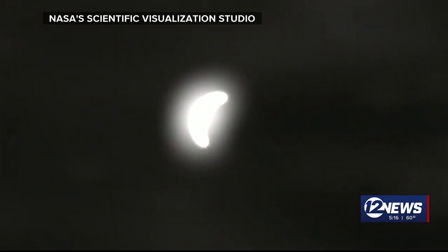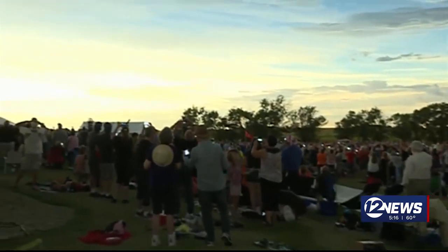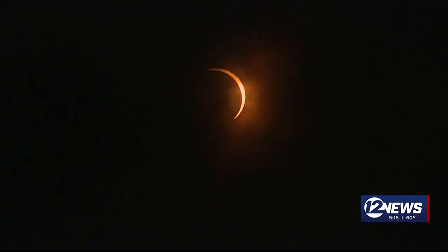For this Great American Eclipse, there are some unique features. Dr. Salmi says those in totality could witness a comet close to the sun, and the little bit of the sun we see could be putting on a show. We're at solar maximum, which means the sun is as active as it gets right now for at least the next nine months, meaning there will be huge prominences and huge flares on the edges.